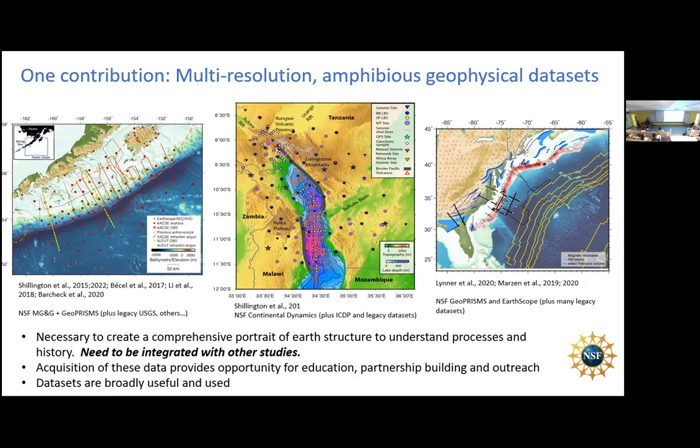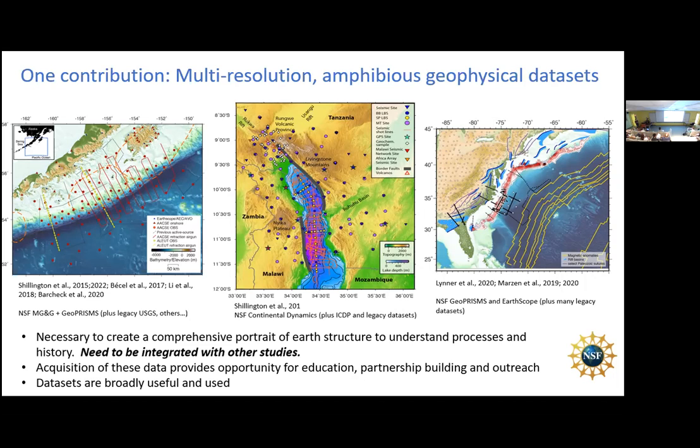On the left is off of the Alaska Peninsula, and a number of data sets have been collected there over the years, and most recently the ACE experiment, an onshore, offshore seismic array, which is all the dots here. The middle panel is showing a zoom in of the northern part of the Malawi rift system, where through the Continental Dynamics program, we're able to collect a large multifaceted data set. And on the far right is the eastern margin of North America, where one of the major efforts was, again, the acquisition of a big onshore, offshore imaging data set.